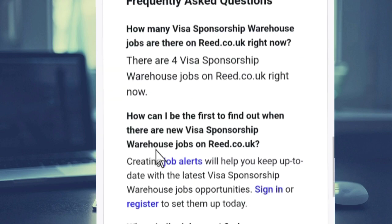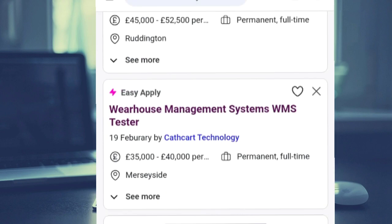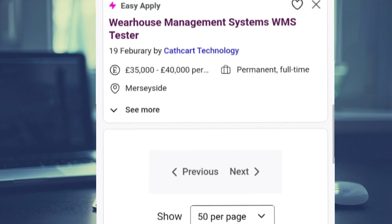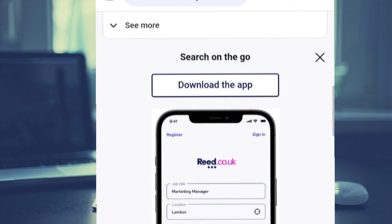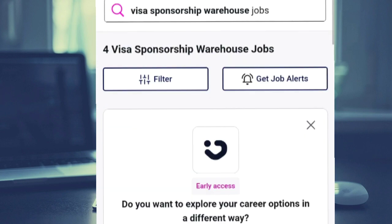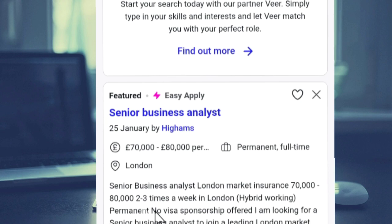As you scroll down, you can see that there are a lot of warehouse jobs that you can discover. If you click on load more, you'll be able to get more of these warehouse jobs that are available now, and they are looking for overseas workers to fill these vacancies. So let's say you want to go with the first one — you can click on it to see more and you'll be able to see your duties.